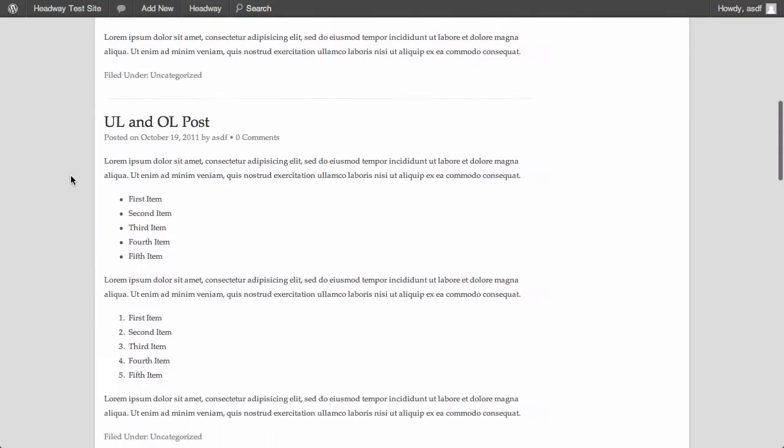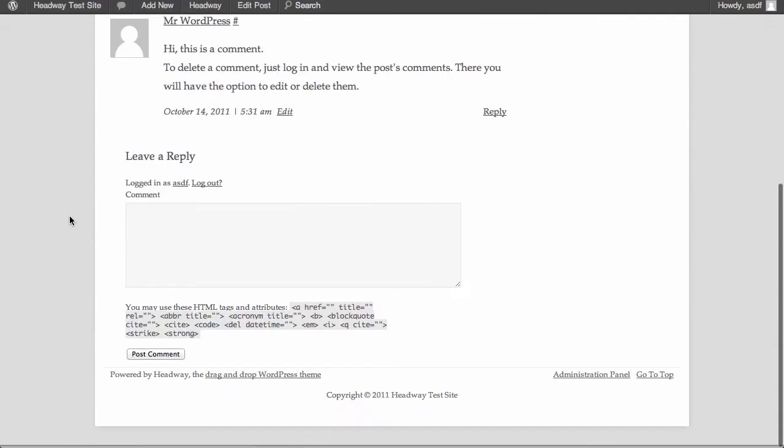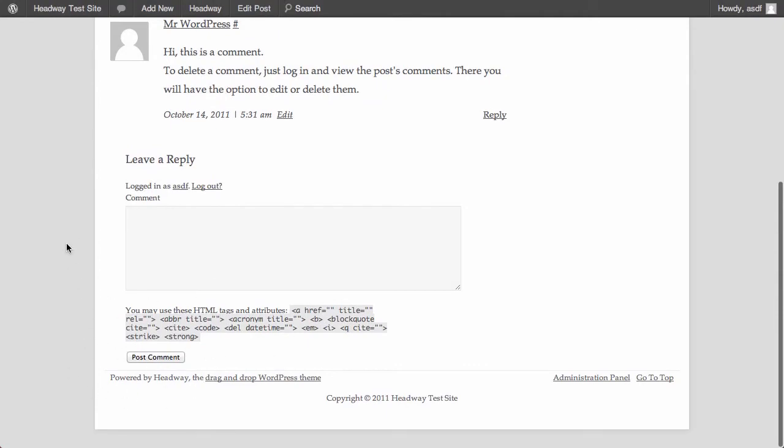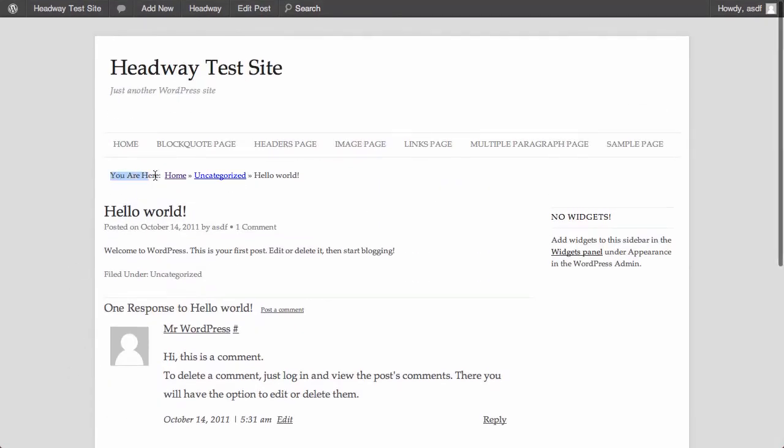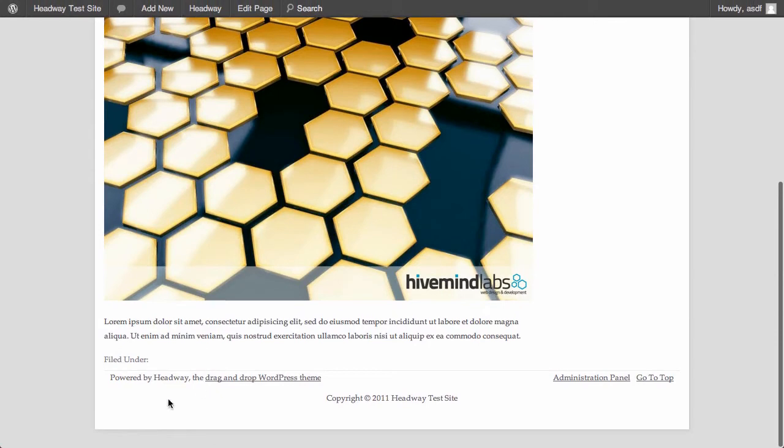Here's our home blog index page. So you can see if we scroll all the way to the bottom, our widgets are right there. And if we click on Hello World again, we can see that that widget area is now gone. And if we scroll up, you can see that we've got our breadcrumbs in here. Now this also works on regular pages. So here's a regular page, and we can tell because we're using just a sample menu here. And you can see that this is showing up as our breadcrumbs. And if we scroll down to the bottom, we can see that there's no widget area.